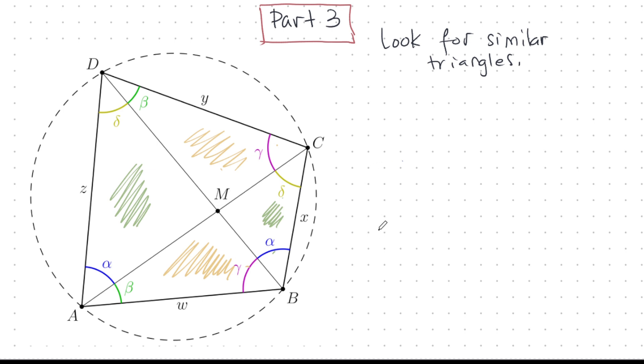Now, I don't want to start writing down masses of relationships of the similar triangles and just do it out in a disorganized way. What we need is a strategy. The first thing we're going to do is choose little a. What is little a? Well, we take any one of these segments, AM, MC, MB, or MD, any of these pieces of the diagonal, and we call it a. And we pretend that it's known.